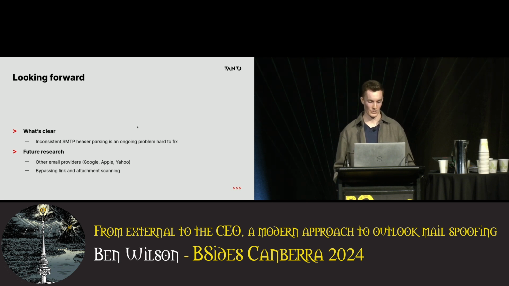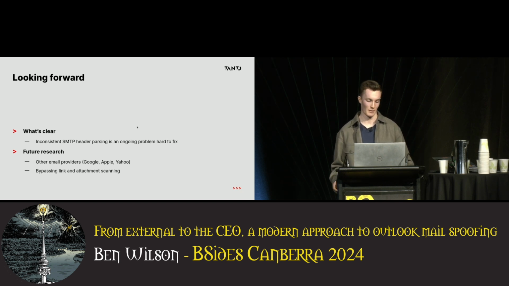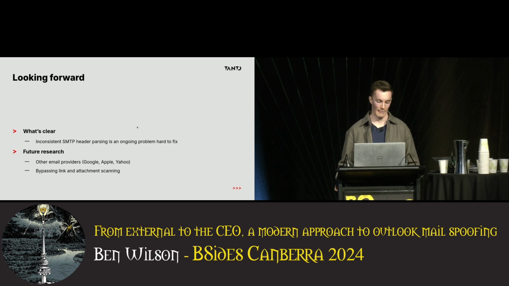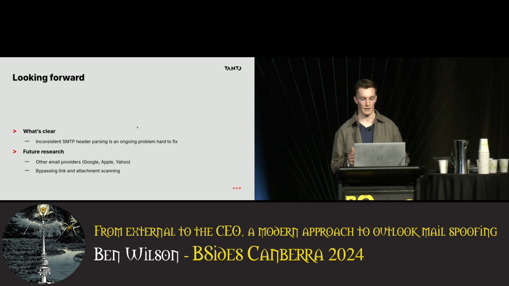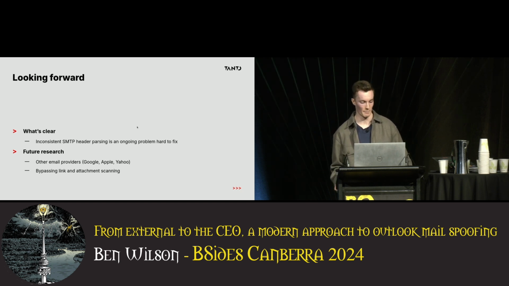Future research: again, you can look into other email providers. I'm sure you'll find something pretty similar. Google, Apple, Yahoo as some examples, Proton Mail as well. And for each of these email providers, there's also your own user agent. For example, you could be using Gmail for your email services, but if you're on Linux, you might be using Thunderbird as your mail client. So there's two potentials there for looking at Gmail and then also looking at Thunderbird, because each of those is going to have its own idea of who the email is actually sent from.